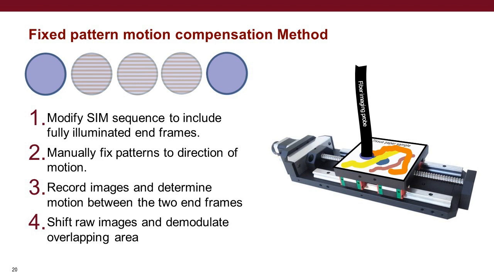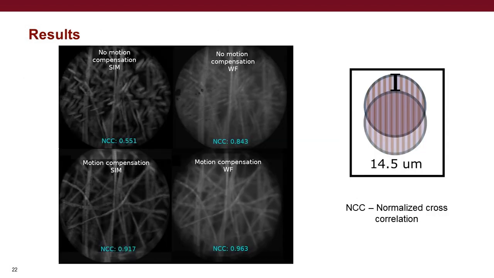I want to show some of the preliminary results we presented at a conference in February. Again, what I will say is this is only true when the motion of the probe is known in advance. This is not true when a probe is just moving in any direction or is in handheld operation. We haven't yet reported that. But as you can see in the top images, you can't resolve the individual fibers. As you can see in the bottom images, it's a lot easier to resolve the individual fibers. And if you look on the right-hand side at the wide field image, you don't have optical sectioning, but you can still use this correction protocol to get more faithful wide field images.